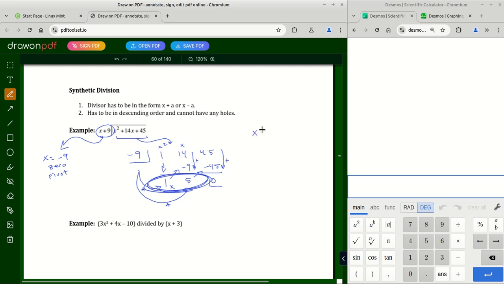So your answer is x plus 5, like 1x plus 5. That's a positive 5 technically. And there's your answer. That's your quotient. This number right here, that's your remainder, is that 0 right there. So if they did have a remainder box, you would put a 0. You don't have to write a 1.